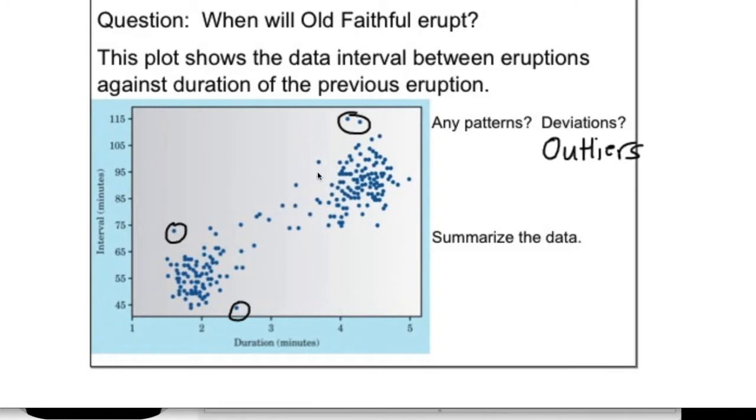Even these points in the middle, I know they're a little bit further spread out, but if we follow a rough pattern here, if we were to draw a line of best fit, which again is what we'll learn how to do more accurately in Chapter 5, those points right here in the middle do follow the pattern. So they are not outliers. It's just not super common, it looks like, for Old Faithful to erupt for 3.5 minutes. But those points do follow the pattern. Again, right now we're just using this as an eye test. We'll learn how our calculators can help us with that a little bit later.